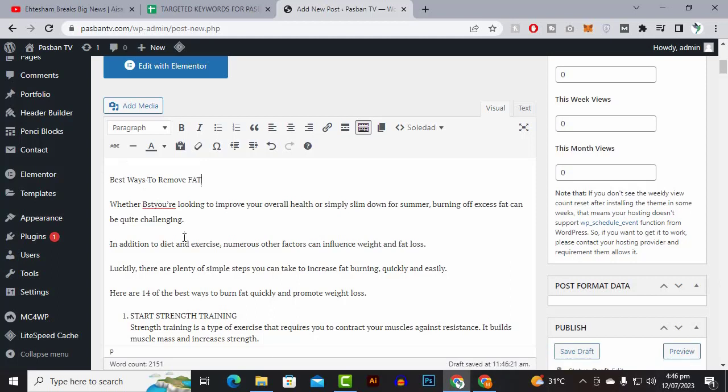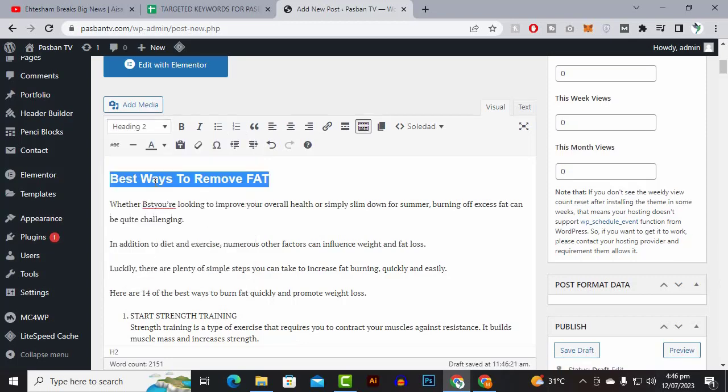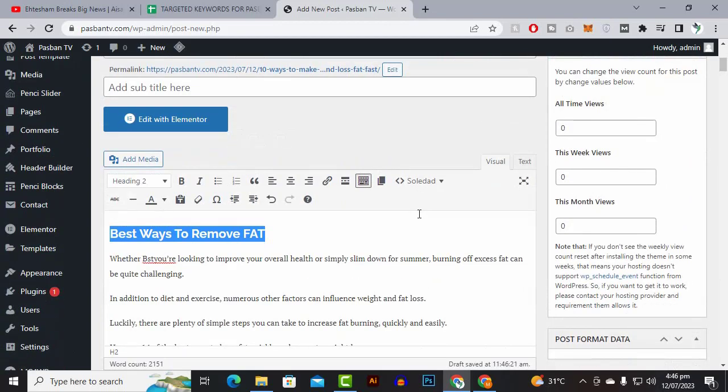This is a heading, and definitely people can search this in Google as well. So we will change it to heading 2. Heading 1 is the title, and on the page itself we should use heading 2.